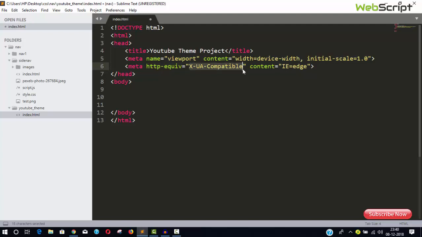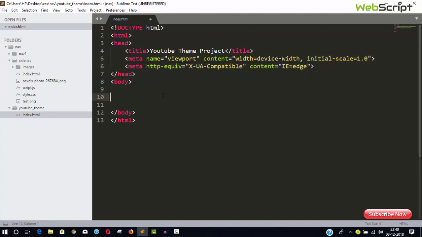And you can see the http-equiv X-UA-Compatible. What it means is, if you remove this line, it will be fine in all the modern browsers, all the latest browsers. The purpose of this line is to support Internet Explorer. It will be fine without this line in Internet Explorer 10 and 11, but not in versions 8 or lower. So Internet Explorer 6, 7 and 8 will not support it. So this line is required to support those browsers.